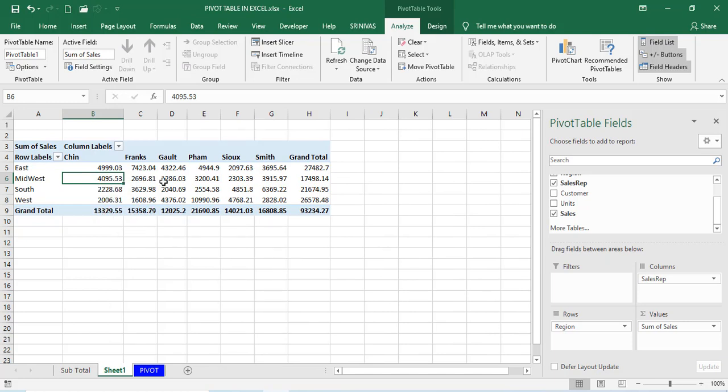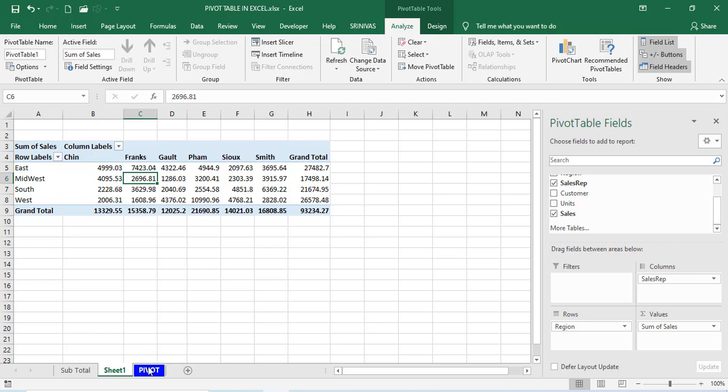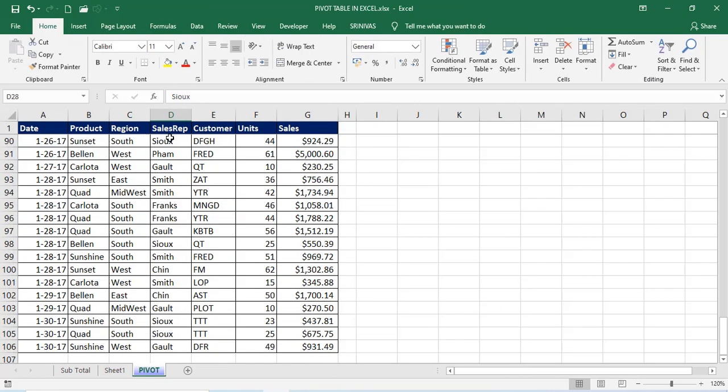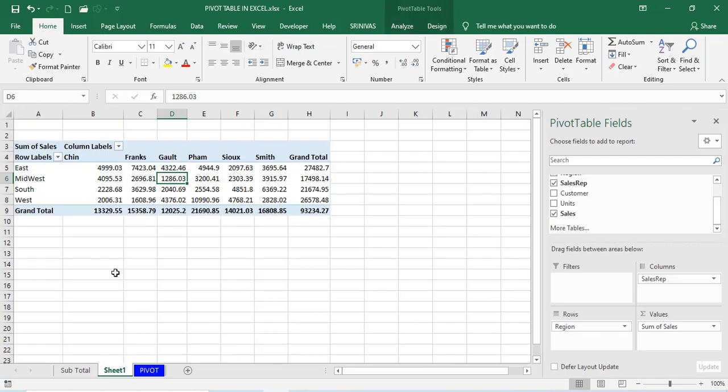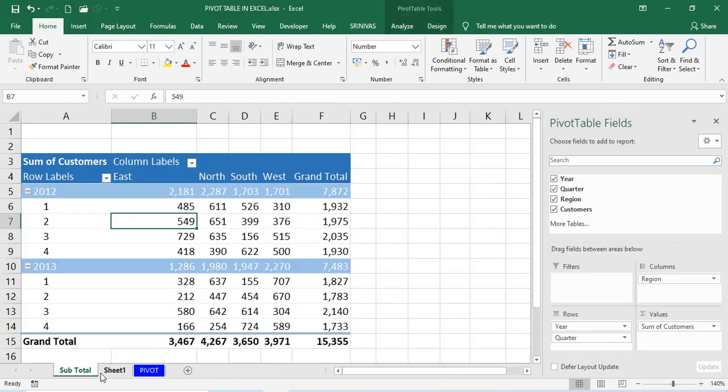In case you are doing any modifications, any changes in the source data, and I want it to update automatically in the pivot table also, we'll see. For example, there is some data. Now in this data range, I want to change the data for East region and Smith sales representative. Now the data is East Smith. How much is it? 3695.64. Go to there, East Smith. Instead of 756, go for 950. Just press enter. Go to the pivot table.